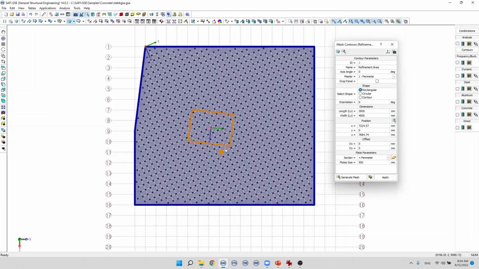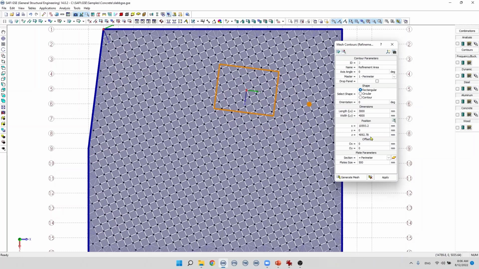The central points can be edited using these parameters, and we can also change the central points by clicking on this point and selecting another central point. It is possible to offset the refinement area from its central point to precisely adjust its position. If we want to apply an offset in the X direction, X in this case is the axis associated with the master mesh control. Let's say we use a value of 2000. We click Apply. Now we can see the mesh contour.